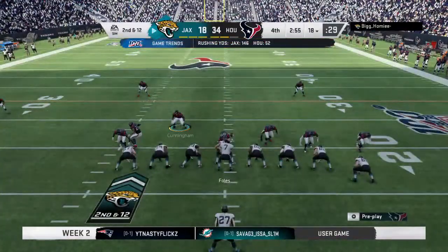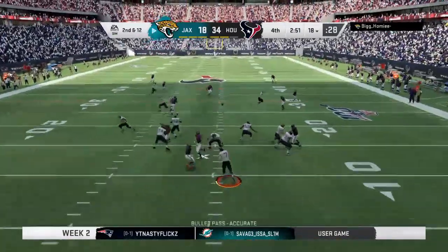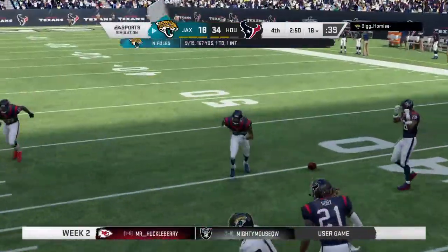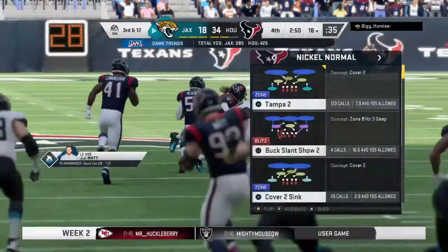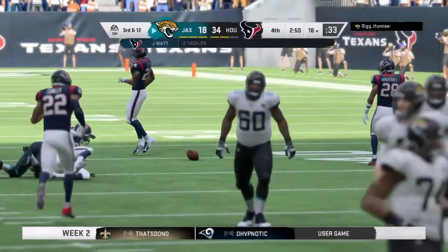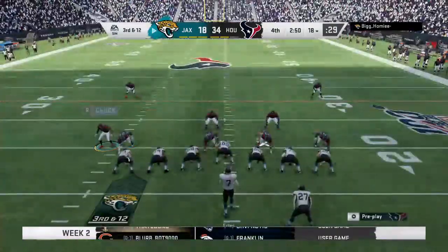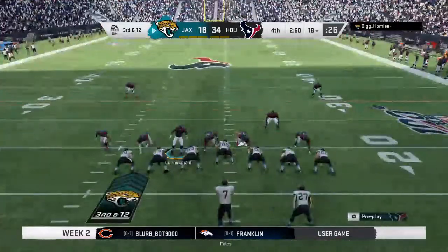That sends them 2 yards in the wrong direction and leads to second down. On 2nd and 12, Foles. And that is incomplete. A lot of force bearing down on him there. He could not hang on. It's 3rd down. They went with a dime look on defense. 2 extra defensive backs on the field and covered up essentially every blade of grass. That allowed them to disrupt the play.